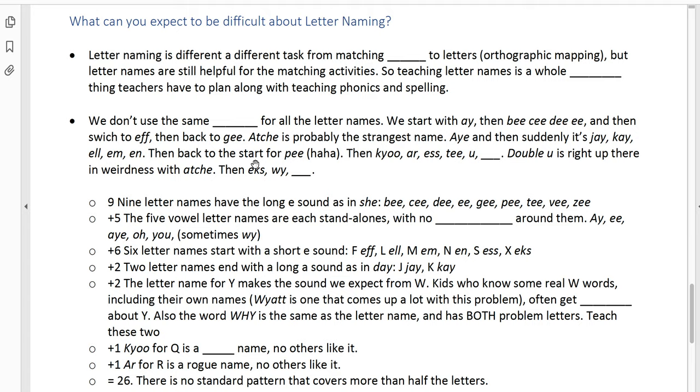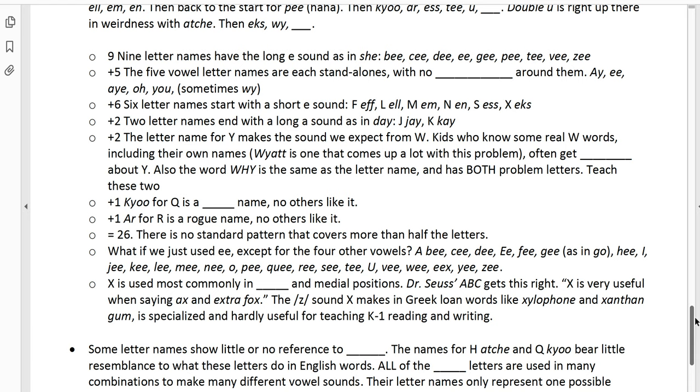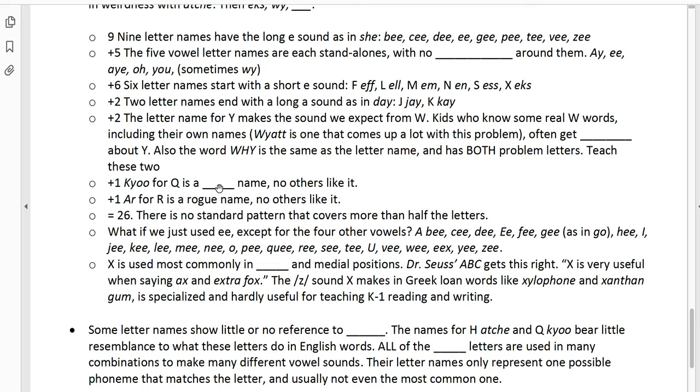The word 'why' (W-H-Y) is the same sound as that letter name Y, but it has both a W and a Y in it, which adds confusion. So teaching W and Y, you're going to have to spend some time ferreting out: 'This is the letter W, it says W; this is the letter Y, it says Y,' and do some sound work with them. Best case scenario is to work on that with students who have those letters in their names. Q is a unique name — there are no others like it. R is also a rogue, unique name — no others like it. The differences between uppercase and lowercase letters are also a point of difficulty: for some letters like A, the lowercase doesn't look anything like the uppercase, same with D and B. Easy letters like V, W, and X where uppercase and lowercase look almost exactly the same — you can usually get them two for one.